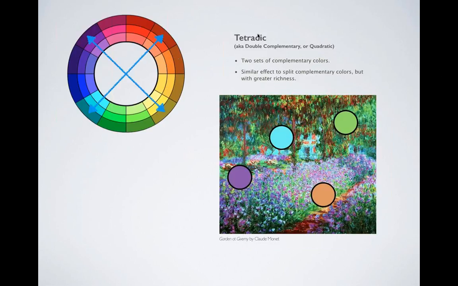And we saw an example of the tetradic or quadratic with 2 sets of complementary pairs, tons of color. So really vibrant looking images. This one is used extensively in Willy Wonka and the Chocolate Factory when they're in the room with all the candy trees and all the colors exploding everywhere. That is an example of this. So this is simply 2 pairs of complementary colors, and we saw that with the Guardians of the Galaxy already as well.